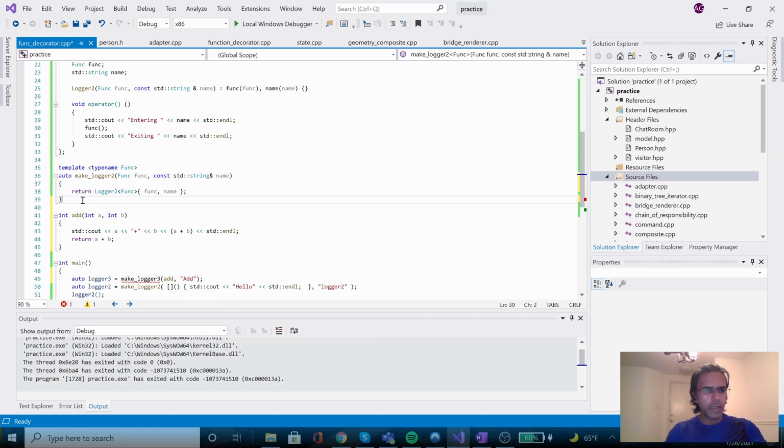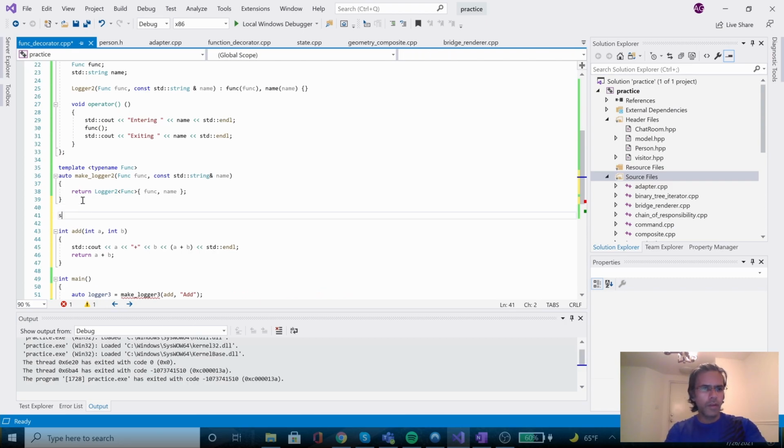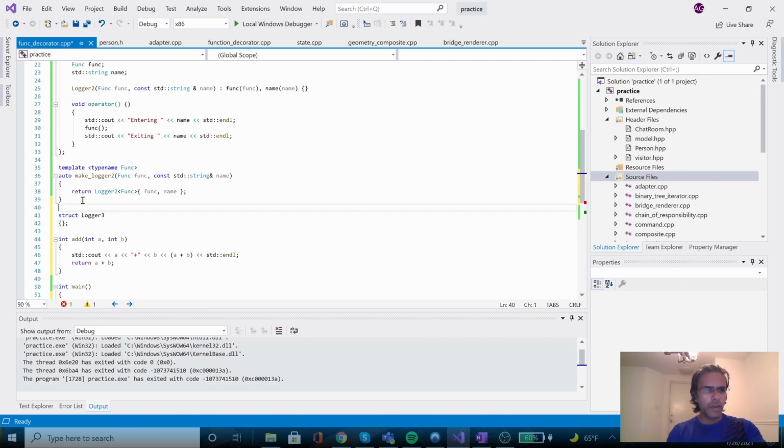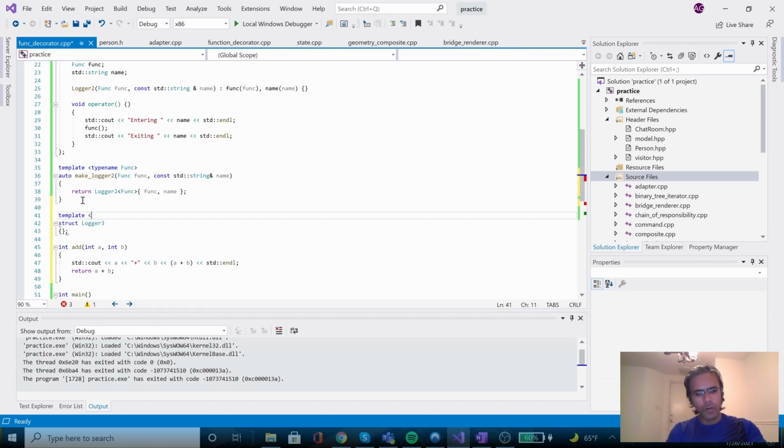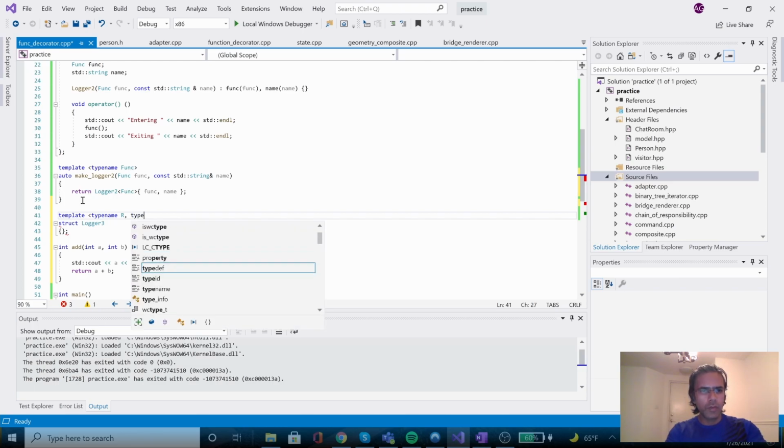So let's build this. Now this is struct logger3. Okay, and this is also going to be a template type parameter. The first argument that we will define is going to be the return type. So let's call it type name R. And the second argument is going to be the variadic list.